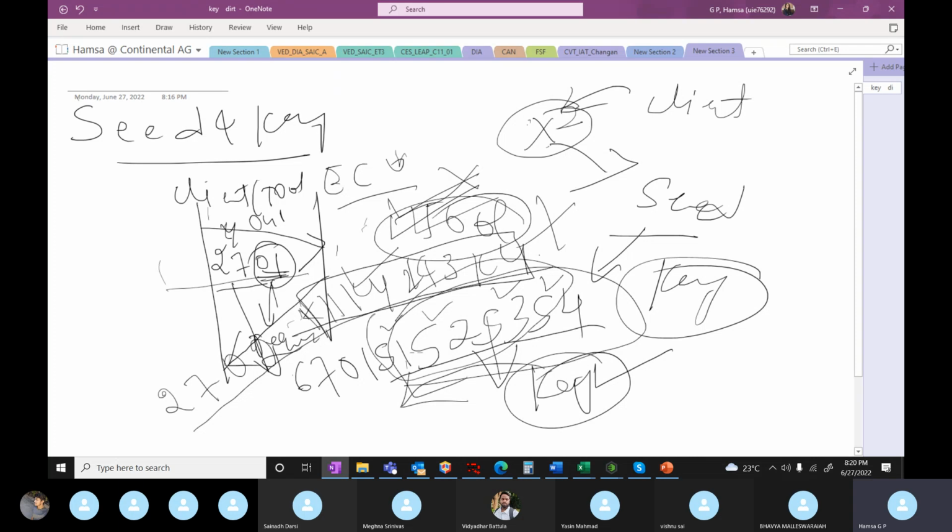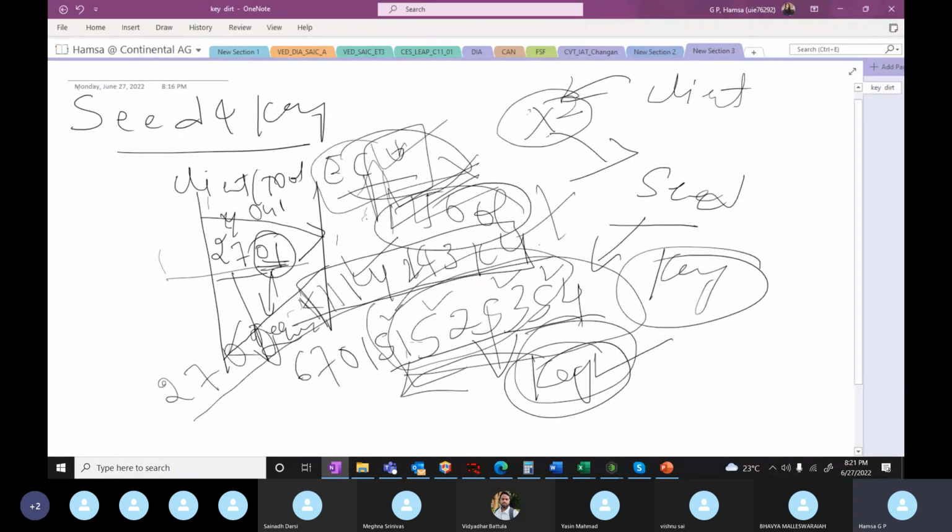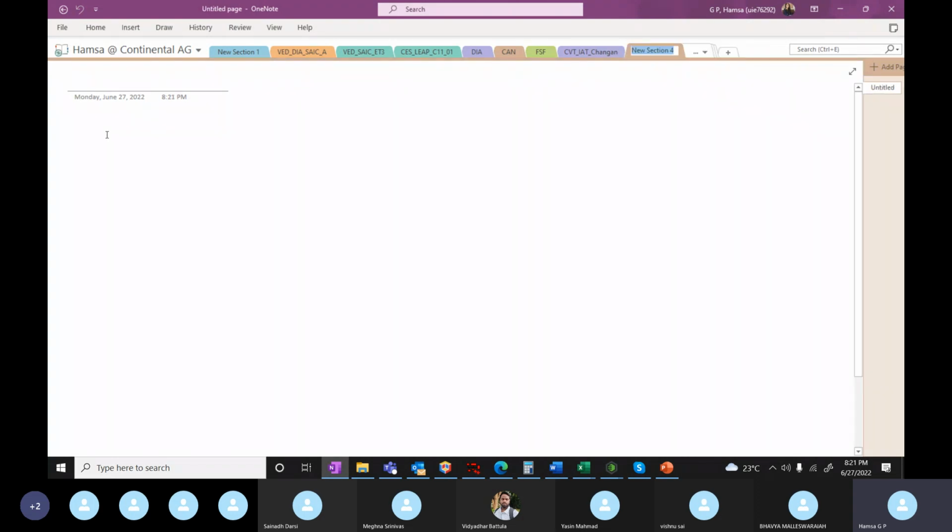So the key which is calculated by your tool, and the key which is calculated inside the ECU, if both are matching, then only it will unlock the ECU. Then only you will get the positive response 6702 when you send the key. Otherwise you will receive the NRC 35, which is invalid key.